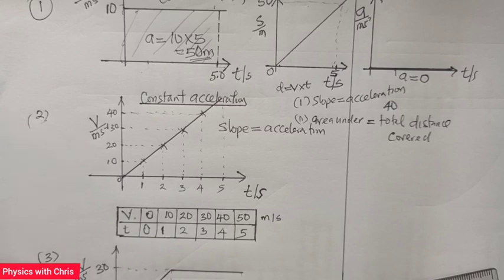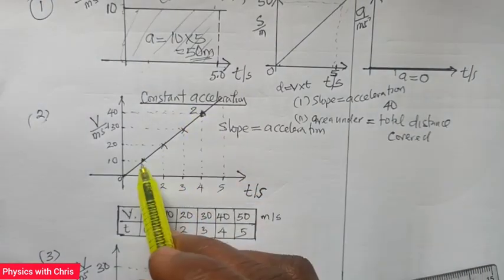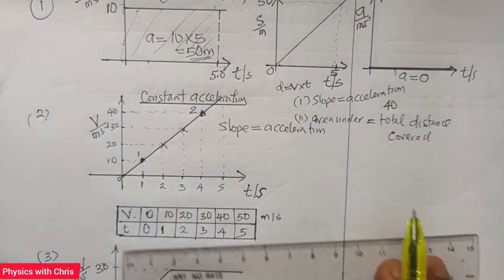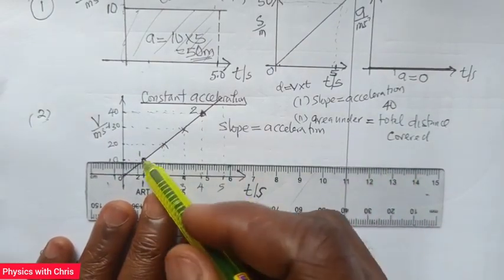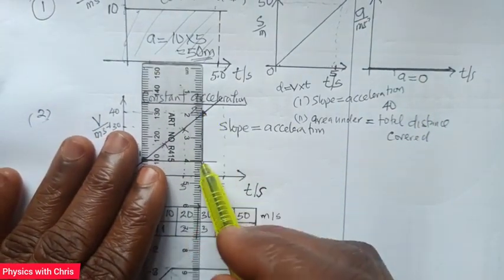How do we find this acceleration, which is the rate of increase of the velocity or speed of this body? Of course, you can choose any two points again. This point, I can choose as my point 2. I take this point as my point 1. And the next thing is to draw my slope triangle. I draw my slope triangle like this.